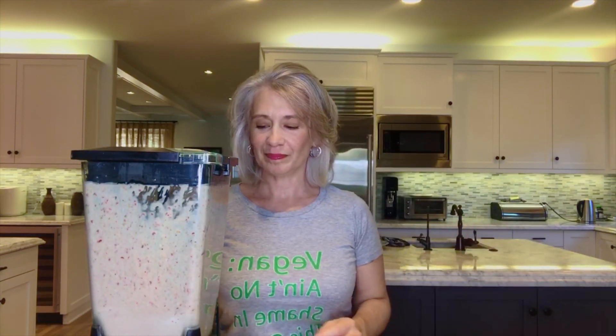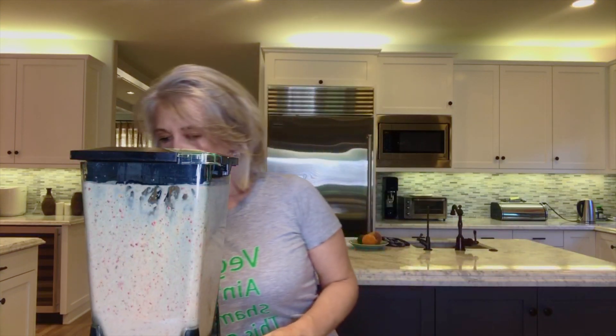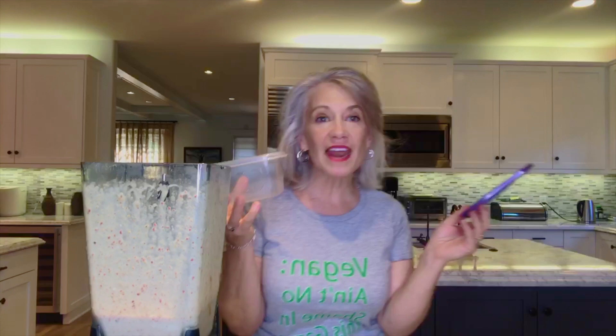You'll notice I didn't put any ice cubes in it because my bananas are frozen and my strawberries are frozen — that's enough for me. Okay, here we go. It's working. Uh-oh — I think I just blew up my blender. It's smoking. I'll have to tell Ken when he gets home. My blender just died, but it did enough for today's lesson.